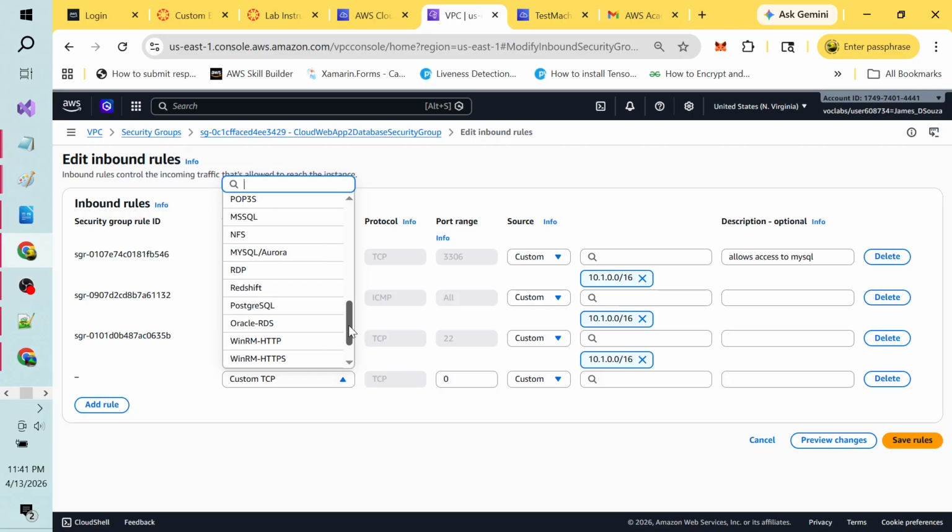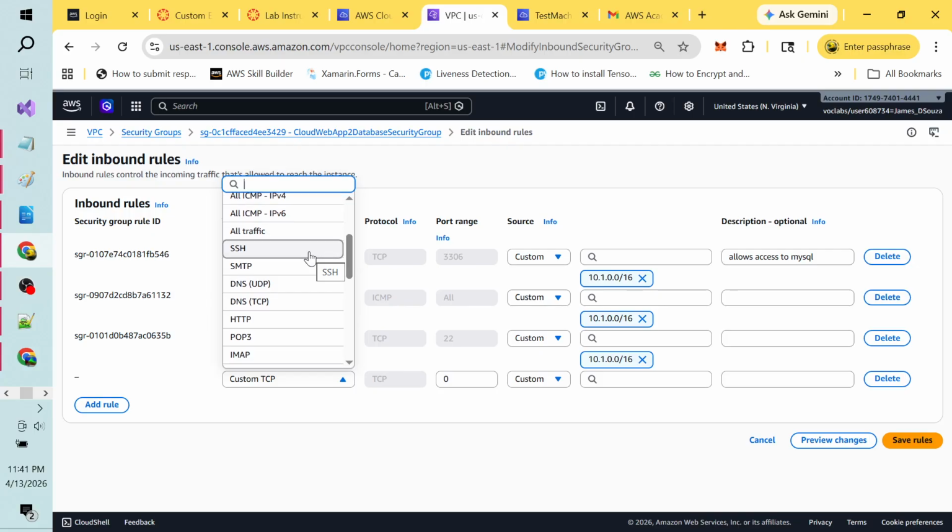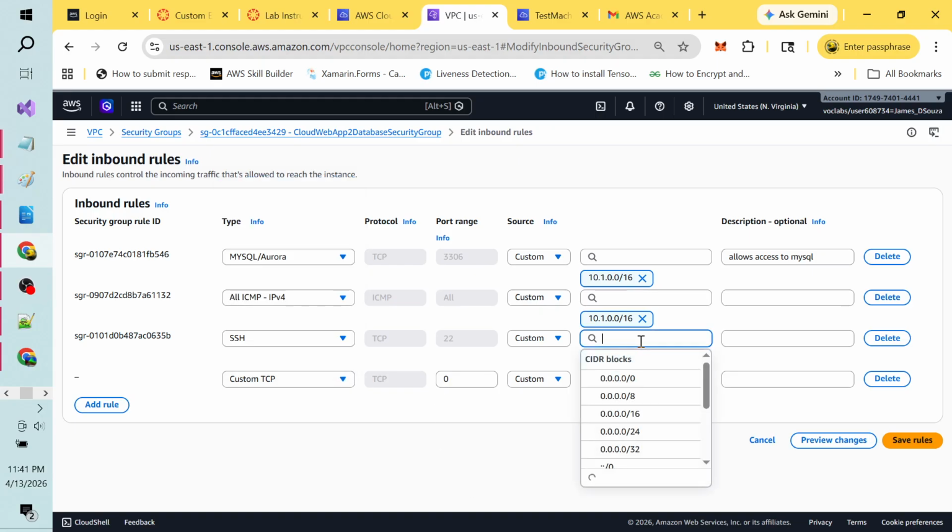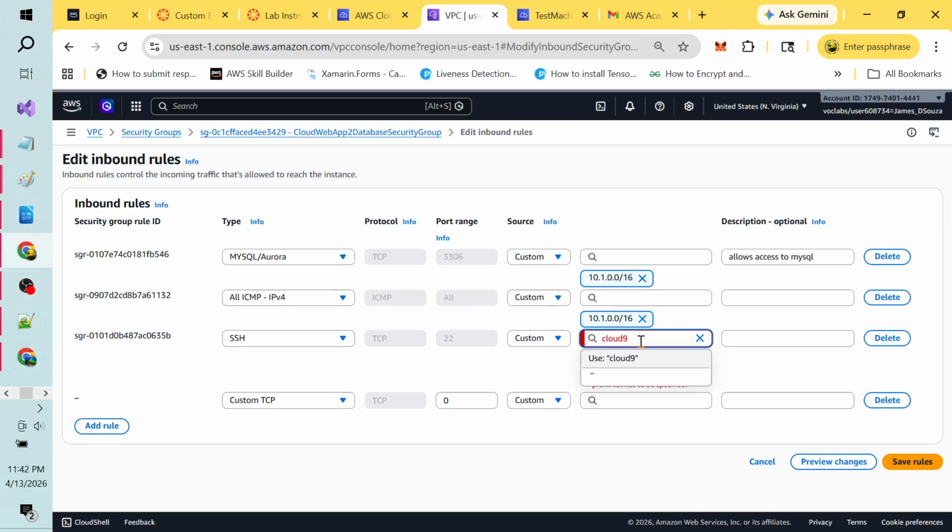Sorry, so what access do I want to give? Do we have so many things such as Cloud9?